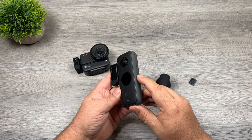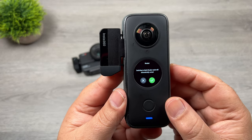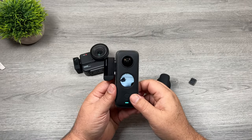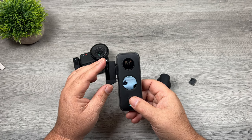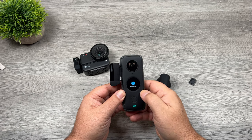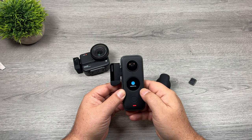We'll go ahead and power on the camera. Right away we get a message stating that it's going to switch to the quick reader and restart, so we'll hit that check mark. Now when we hit record, it's going to record directly to the memory card in the quick reader. Let's go ahead and demonstrate that quickly — we'll start recording, then stop recording.